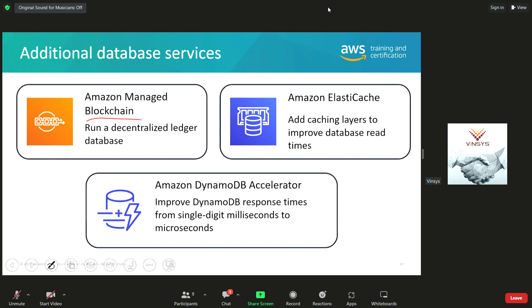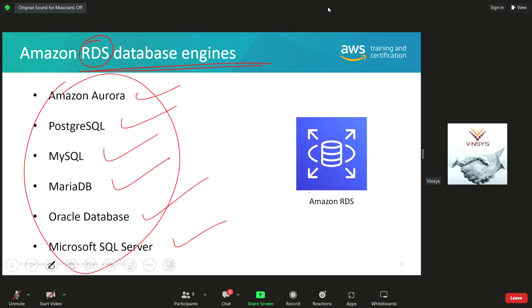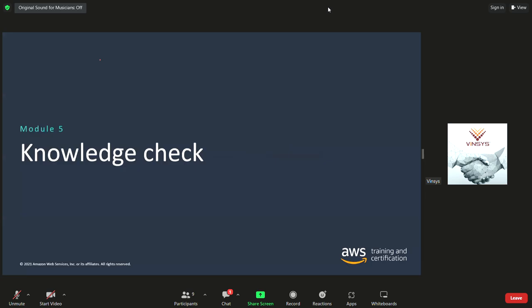It supports blockchain. It supports ElastiCache as well as DynamoDB Accelerator. So apart from the engines which we have seen earlier, the 6 engines for a relational database, and apart from DynamoDB, these are there. Okay, fine.